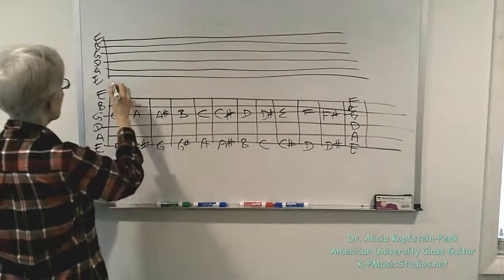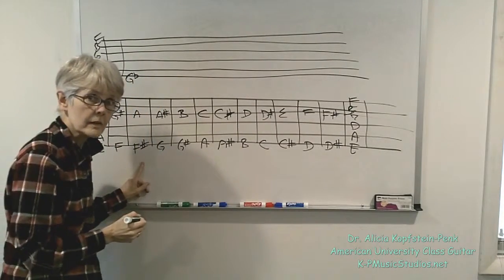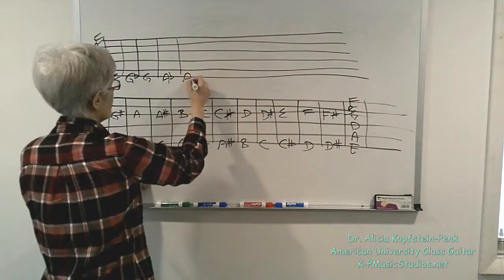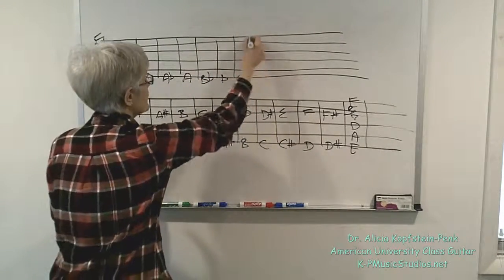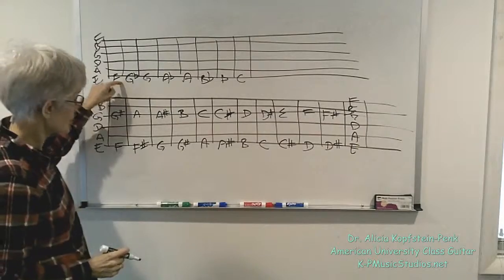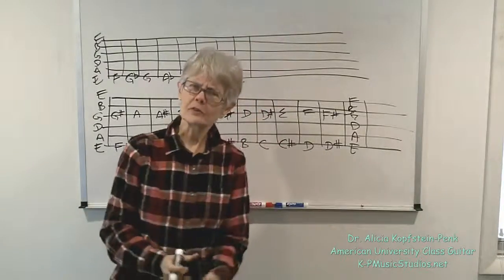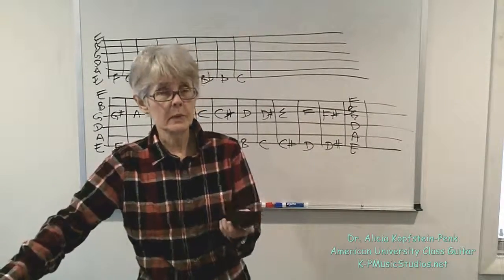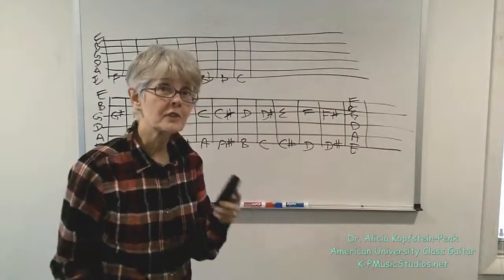So if we did this scale, we would have E directly to F, and then G flat, G, A flat, A, B flat, B, C, etc. That is one of the charts, just flat names. Let me say that all over again. One of the charts will be just with the sharp names, one of the charts will have the flat names, and one of the charts will have just the natural notes.